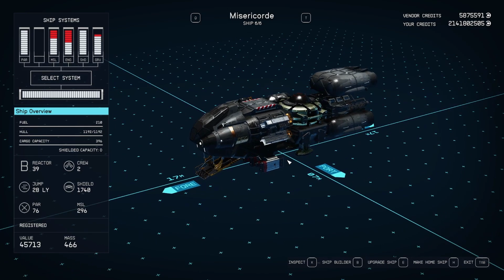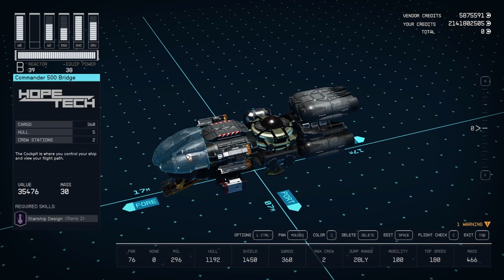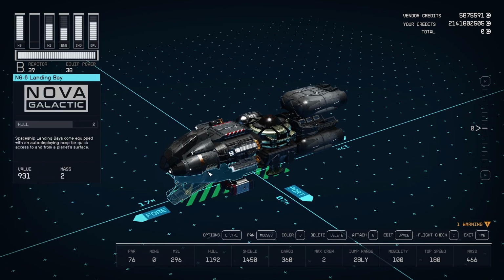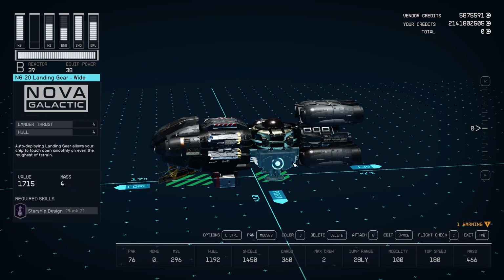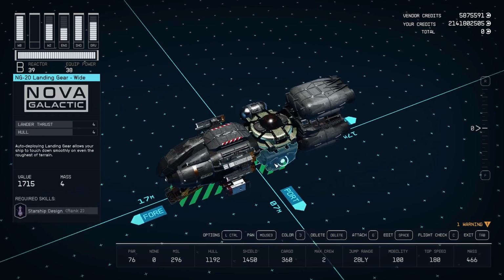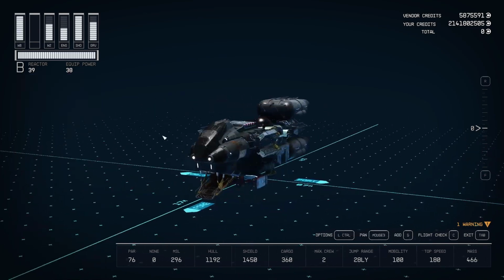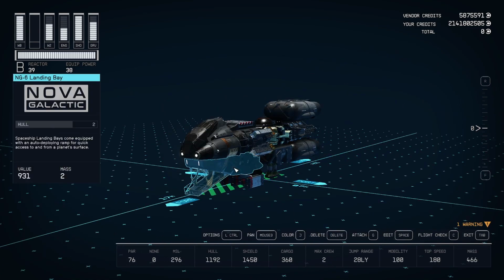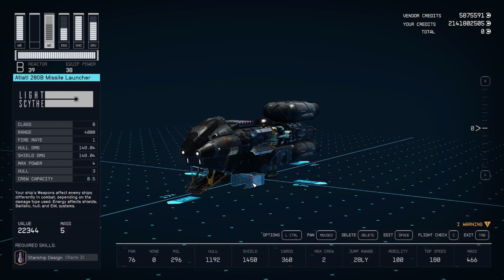This ship has bare minimum. We got one hab attached to the cockpit right here, the landing bay, landing gear, reactor, shield, docker, and as you can see, there's not a whole lot of things going on. The landing bay here is quite important. It does have two more weapon mounts right here.